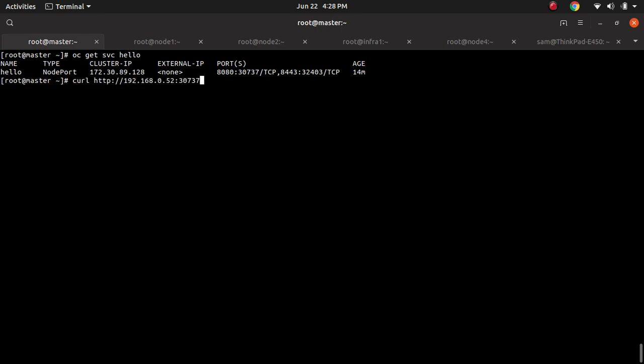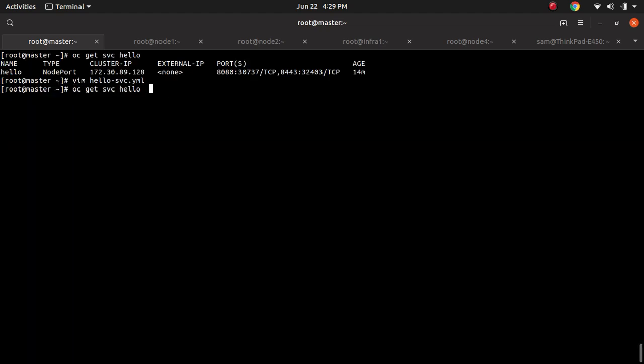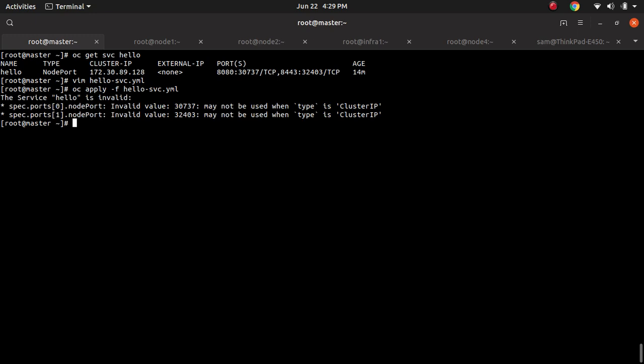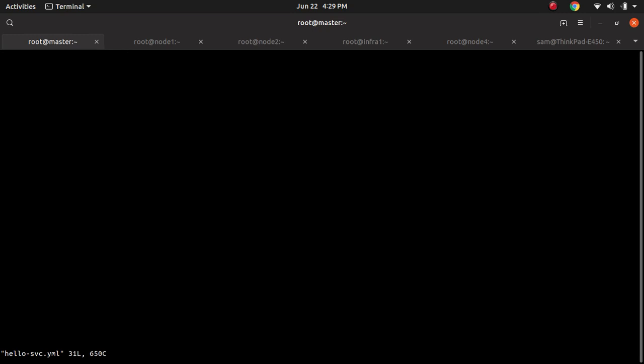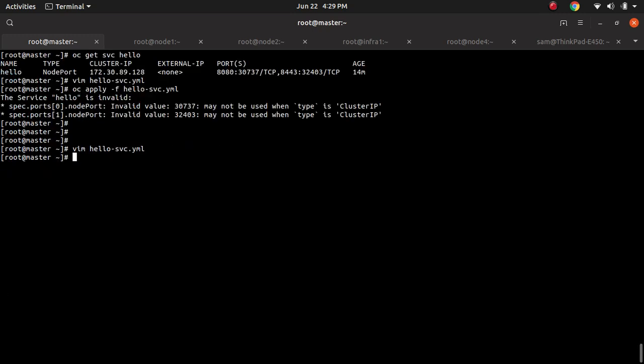So what I need to do, I need to modify the same spec file, and put here cluster IP, apply the changes again. Type is cluster IP. Okay. Oh, okay. There is this. Okay. Do one thing. Let me regenerate this file again.